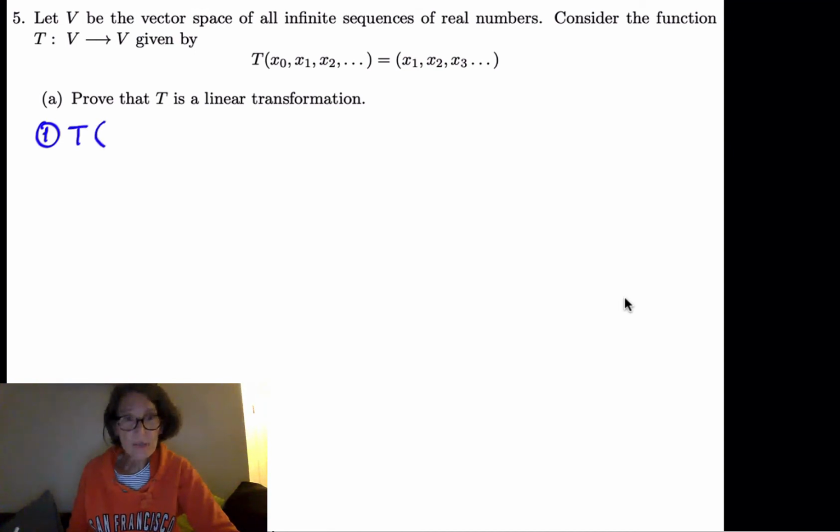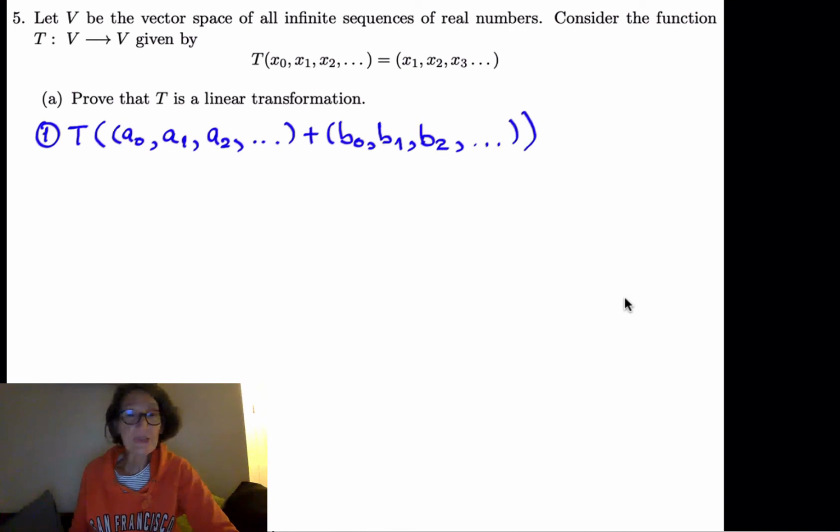So let's look at T of the sum of A0, A1, A2, etc., and B0, B1, B2, etc. So we're adding together those two sequences. First let's add the sequences. We add term by term.